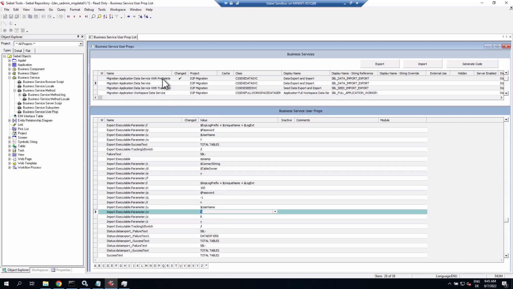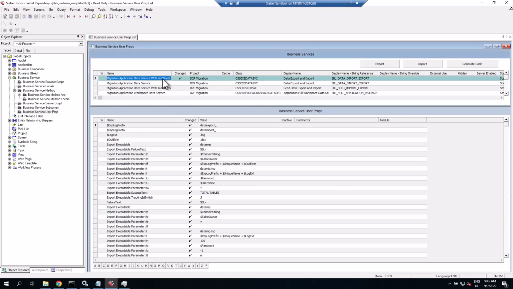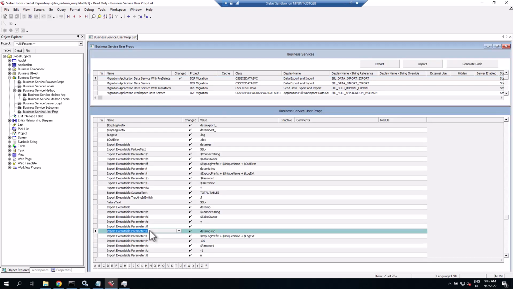And you might have already guessed what my changes are. So if I go to the custom copy, I added a parameter for the import executable, for the I parameter, and I made up a file name, dataimp.imp. You can give this any name. You will have to create and cater for that file manually, unless you come up with a really clever solution to generate it, but that's not the goal of this video.